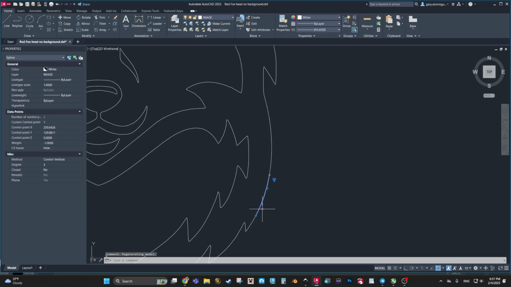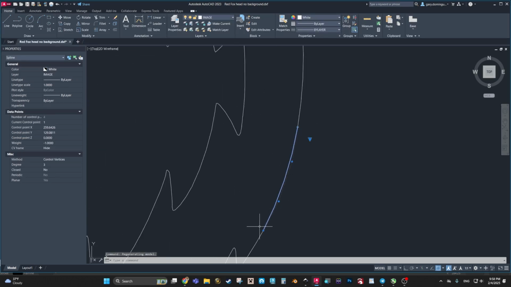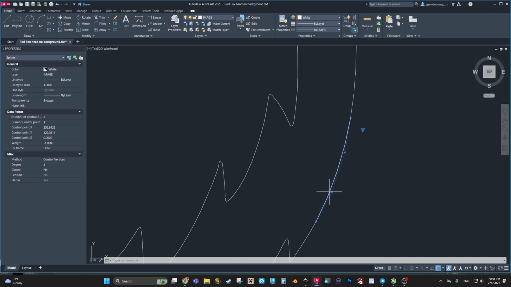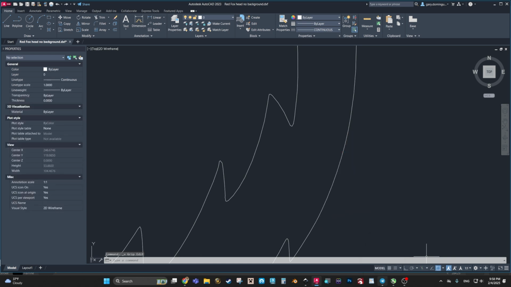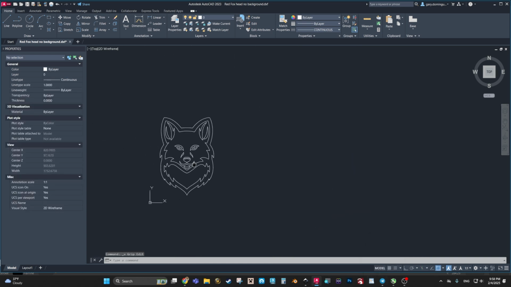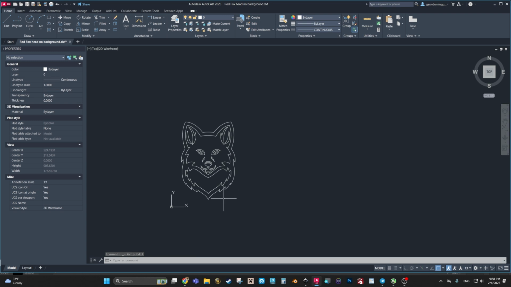Like if I pick on this, you can see that it's got a curve here of straight lines, but they have these control points that determine how curved it is. You can actually pick one of these points and move it. And you can see it curved it even more, because it's a bigger curve and it needs more segments to make up that curve. I'm going to Control Z to get rid of that. But this is our vector outline.